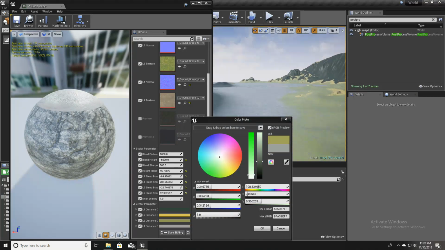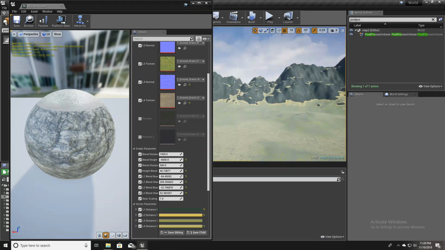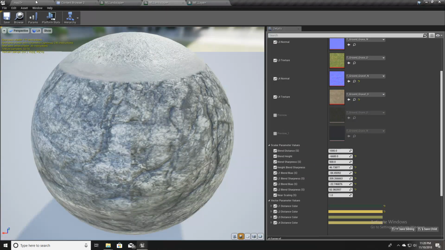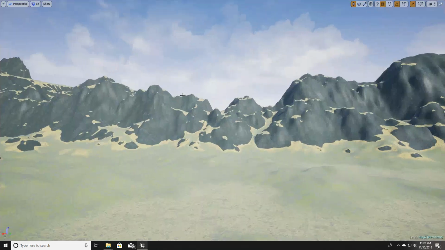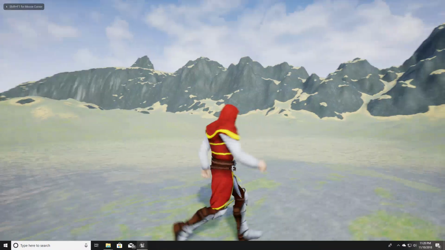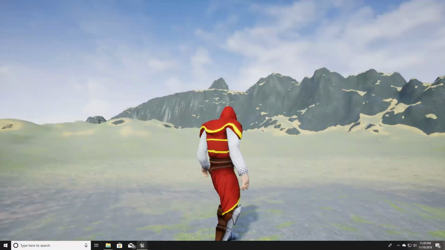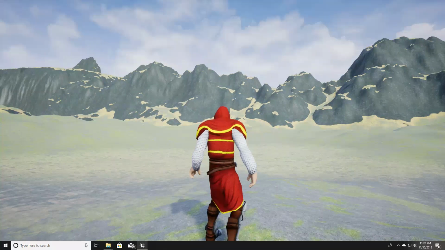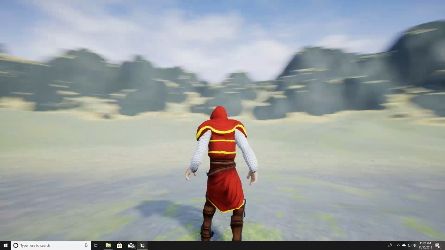Okay, this one. So yeah, I'll put that also some brown like this. Okay, so I'll put aside my material instance.